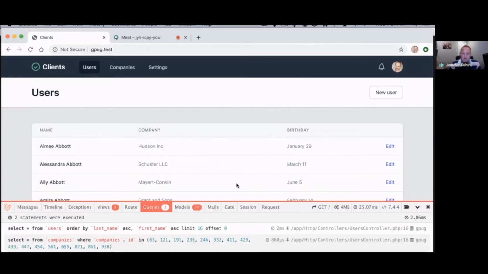But if that table has a ton of data, all that data now needs to be passed over the wire, right? Literally from one physical machine to another physical machine. And that can be a very slow process. And it's not only the time it takes to physically move that data from one location to the next, it's also the time it then takes Laravel and PHP to crank through that data and convert it from whatever the database gives back to Eloquent models and hydrate it all, and all that stuff that goes on behind the scenes with Laravel and Eloquent.